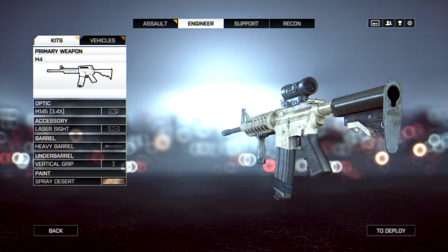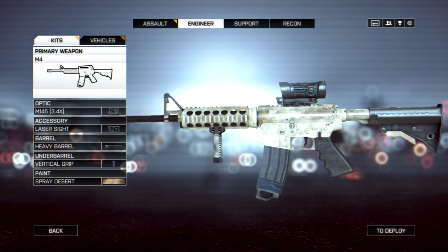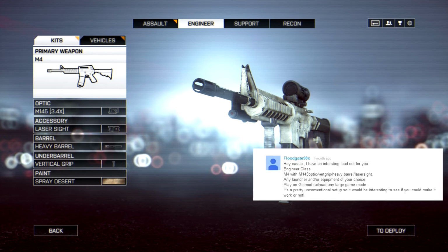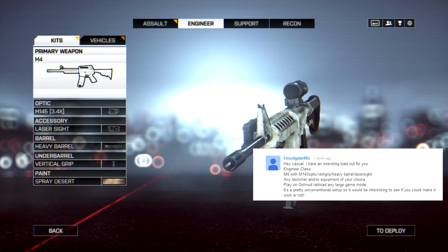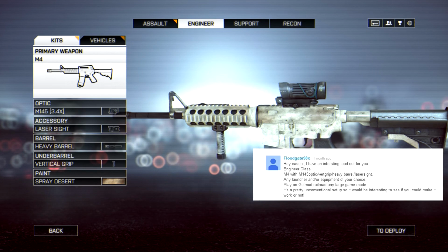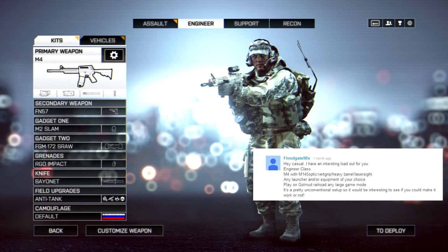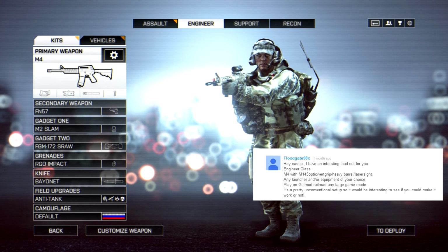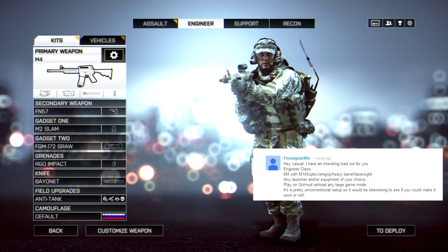Casual Spanking over here, and today I have for you another viewer recommended loadout, this time suggested by Floodgate98x, and he's telling me, hey Casual, I have an interesting loadout for you. Engineer class, M4 with M145 optic, vertical grip, heavy barrel, and laser sight. Any launcher and or equipment of your choice. Play on Gauntlet Railroad, any large game mode. It's a pretty unconventional setup, so it would be interesting to see if you could make it work or not.